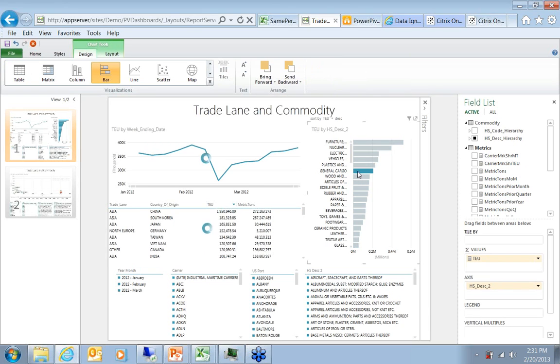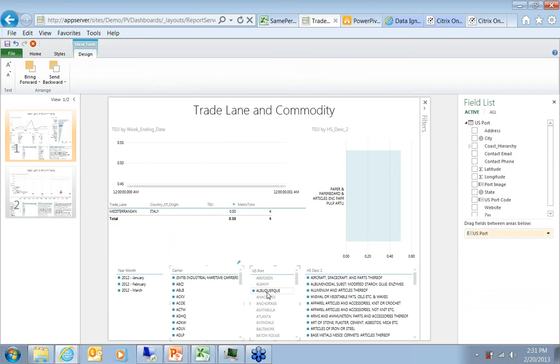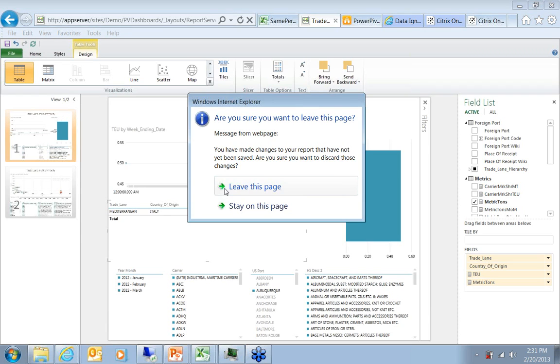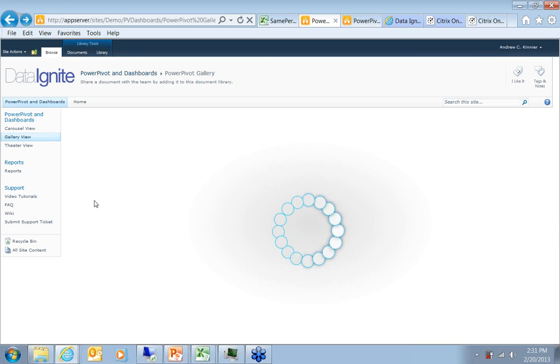So if I want to look at general cargo, this is the data then for that general cargo. And again, any general cargo coming into Albuquerque, not much, but that's how you go about filtering a table and using a table within a dashboard itself. I'm going to come out of that and go into matrices, a little more interesting, and some of the things they've done with this is quite useful and works well within a particular dashboard environment.